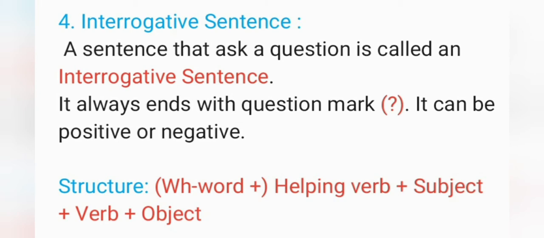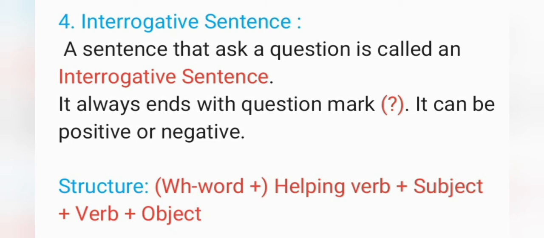It means an interrogative sentence can be a WH question and begins with words like when, why, who, where, and it can be a question which can be answered with yes or no. These kinds of sentences always start with helping verb. Okay students? It means an interrogative sentence can start with WH word or helping verb.